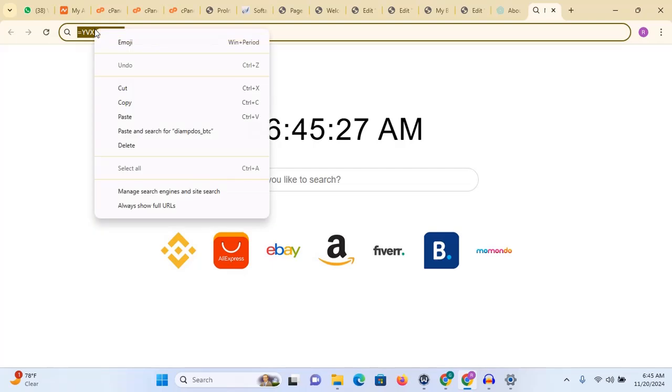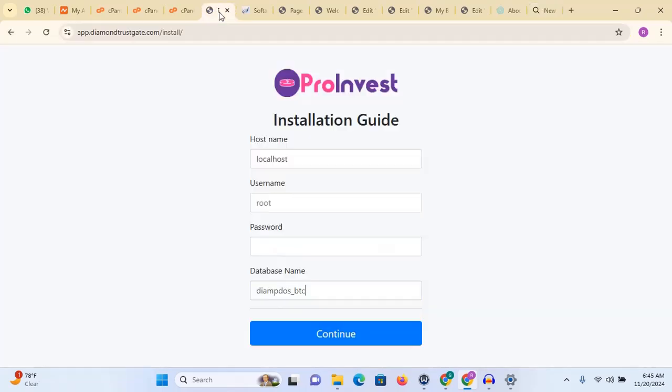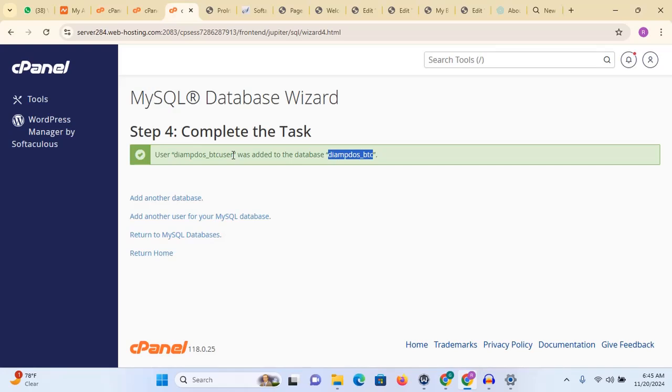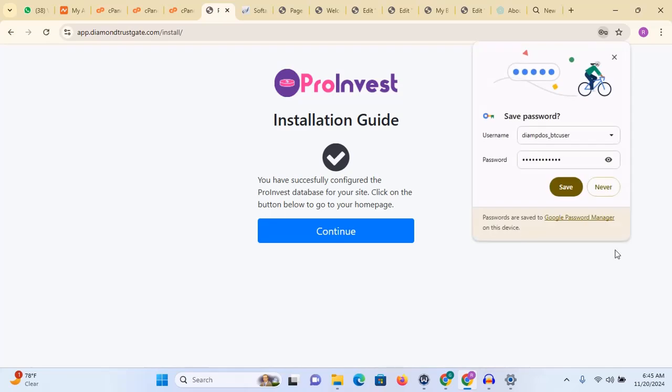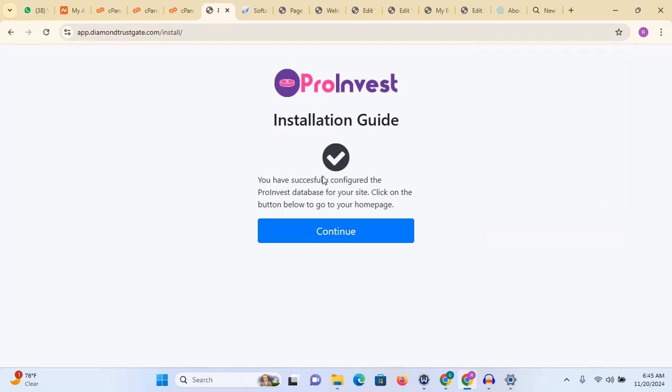Use the password, paste it right here. And this is the username, I'll paste it right here. Then click on continue. Yeah, so you have successfully configured WordPress database for your site. Click on the button below to go to your home page. So I'll just click on continue.